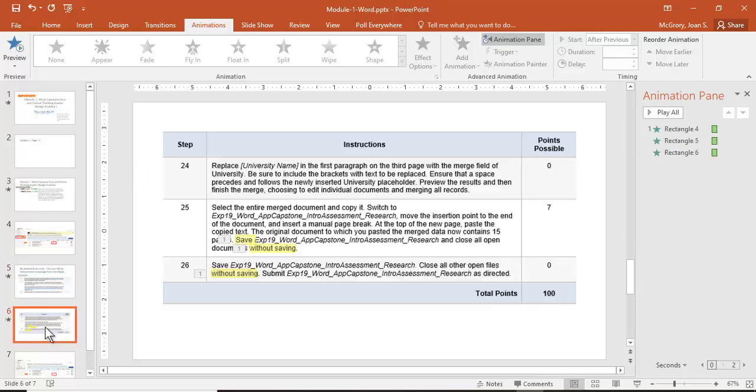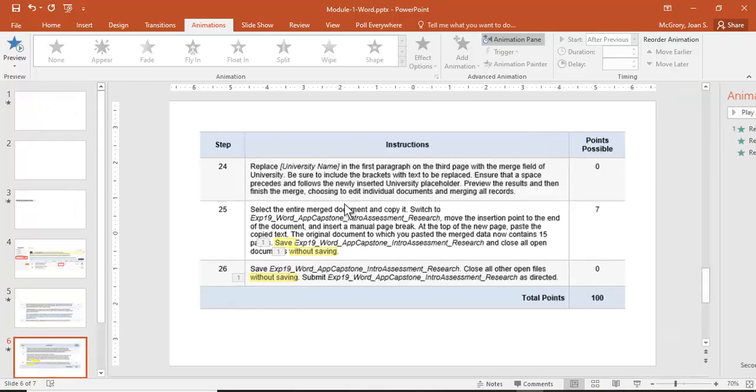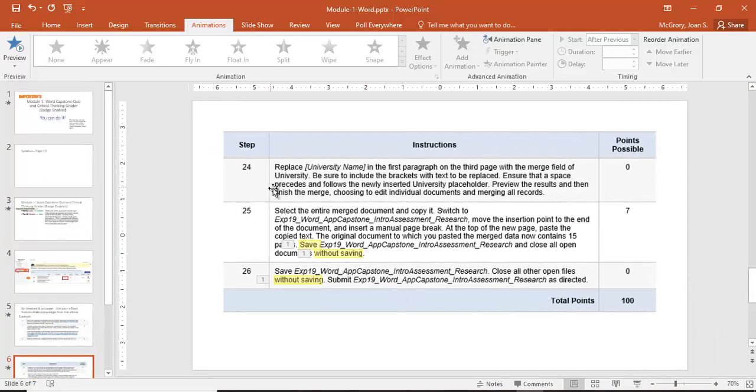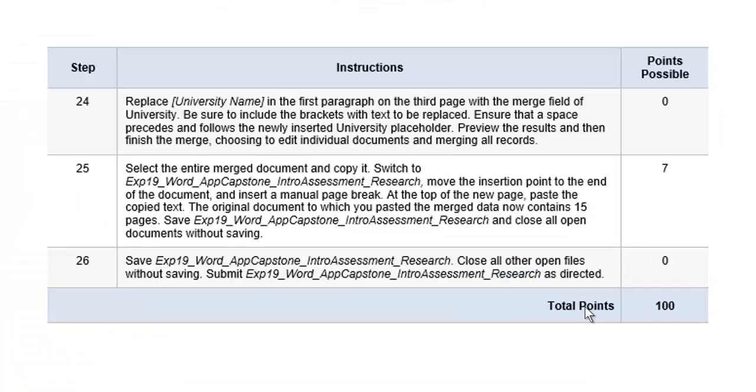Now, let's continue on. I'm going to look at one more set of instructions here. When we talk about being very detailed and very precise, this is a great example. So in step 24, they tell us to replace some text that they have. I used the find feature in Word to find that text. They tell me where it's located, and then they have me replace it with a mail merge field.